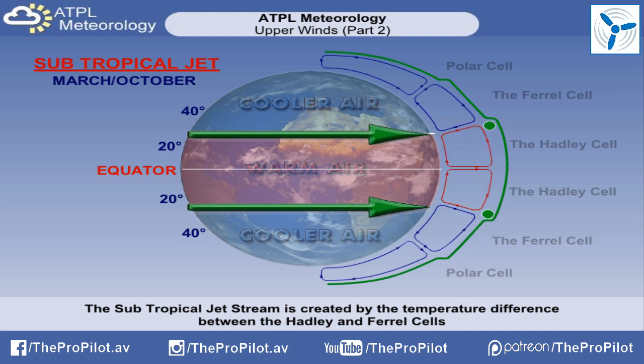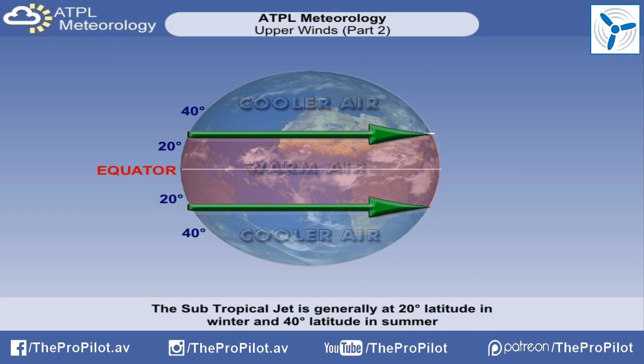Looking at the one in the northern hemisphere, you can see that with your back to the wind, the cold air is to the left. However, in the southern hemisphere, the cold air is to your right. Always use these laws to help confirm upper wind directions. There's more to understand about these particular jet streams, though.